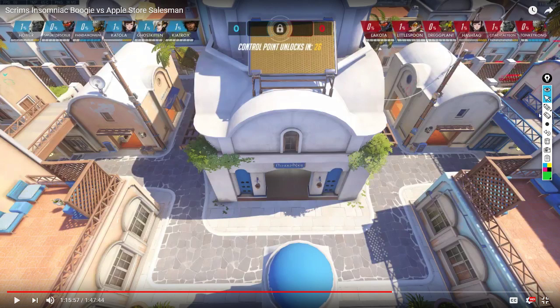So let's discuss our team comp. We're running a dive comp that we saw us play earlier on Ilios. Tracer, Soldier. Soldier's going to be sitting up here for the most part, and we're going to control this courtyard from them and leverage point off of that.